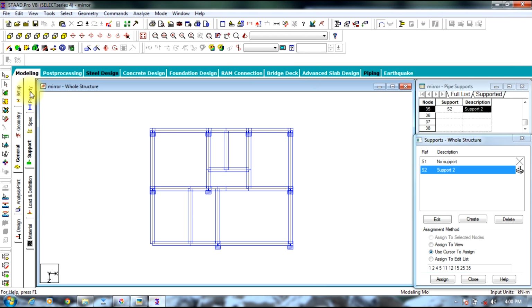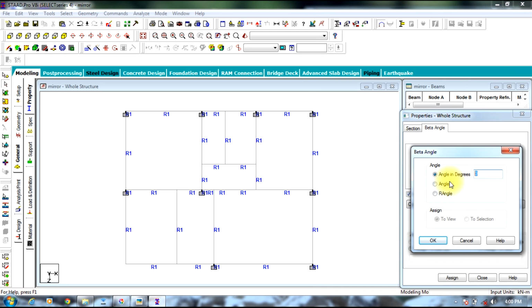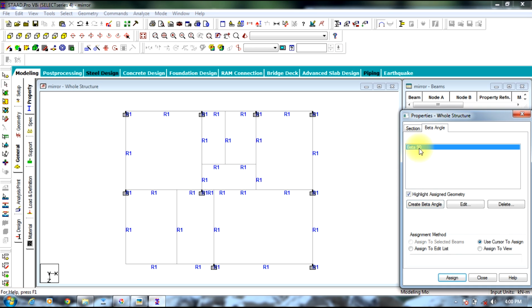So we go to property, select beta angle, select create beta angle, give 90 degrees, select OK, select beta 90, and using beam cursor, select those two columns and then assign to those columns.